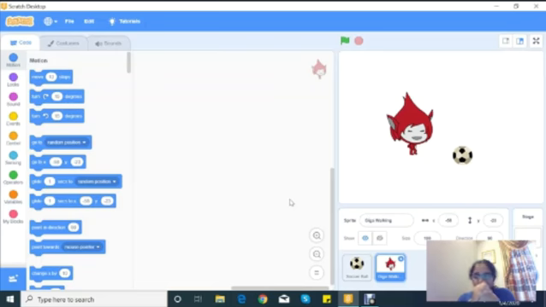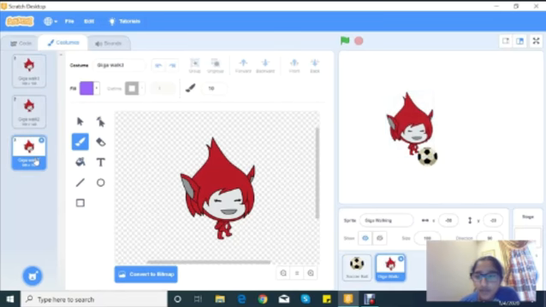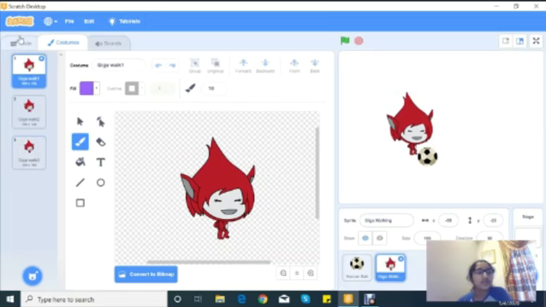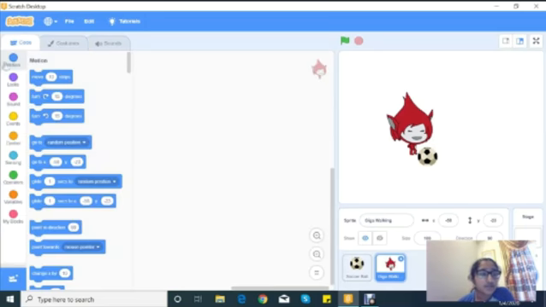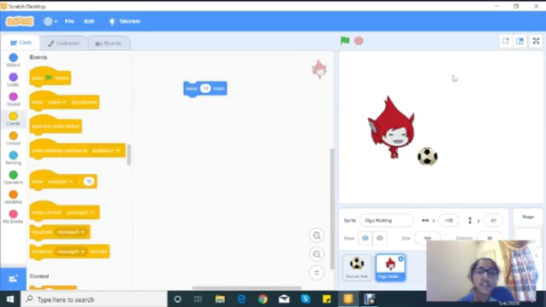So what we're going to do is we're going to keep the soccer ball right here. Okay, so Giga is going to be in the first position, Giga walk. And then what I'm going to do is move 10 steps. Important thing is when you are coding in Scratch, you want to start with when flag clicked. This is this flag, so when I click the flag, she's gonna move 10 steps.